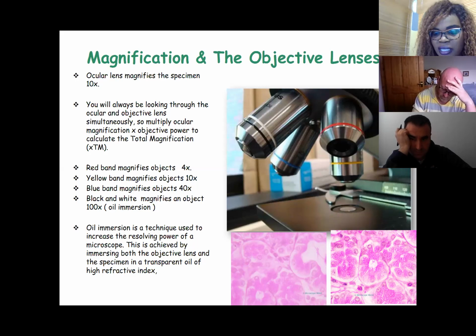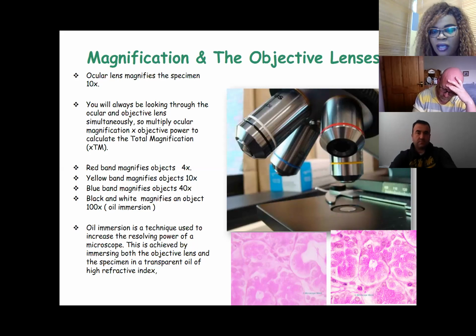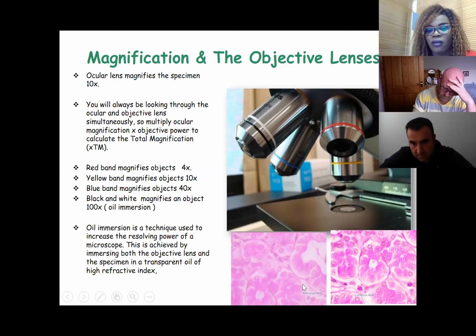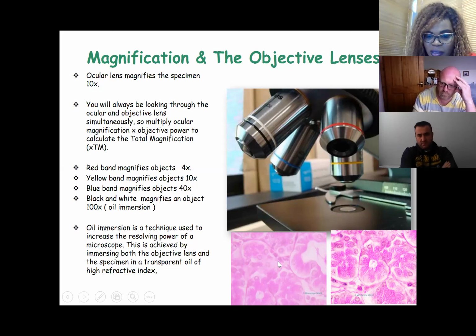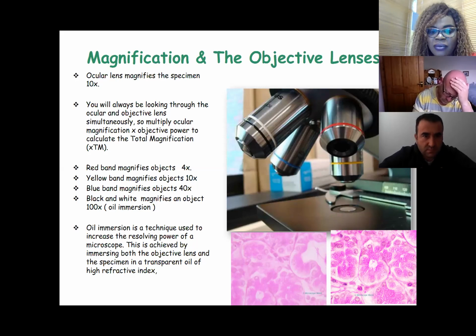High refractive index. So look at the pictures at the bottom here. One is with the oil and the other is without the oil. You can see with the oil, it's clearer. It is giving you a better image compared to without the oil, which looks like you've not zoomed in properly. So that's the idea behind this oil immersion, okay? The refractive index of oil is high, and that gives us a better resolution.